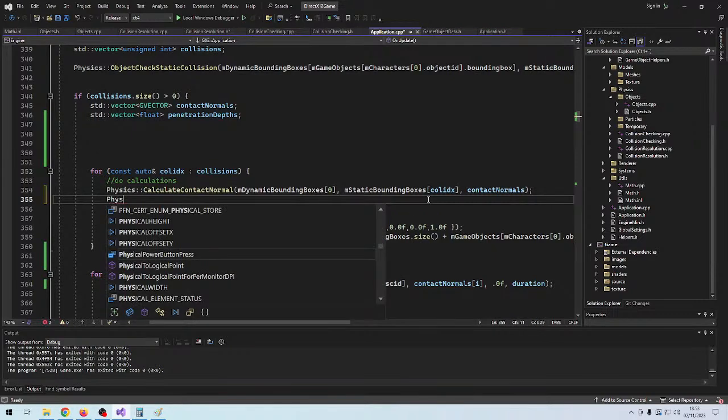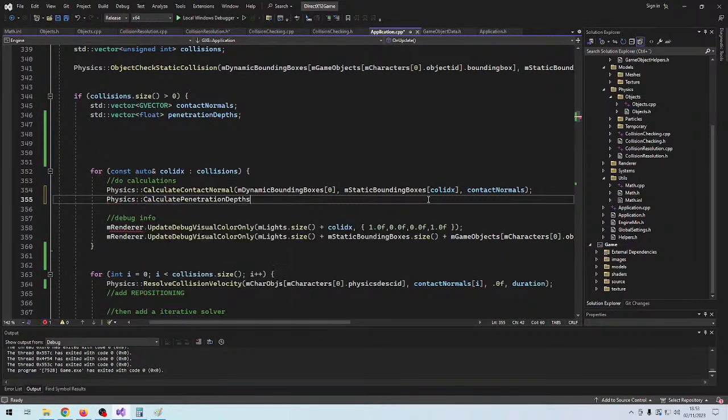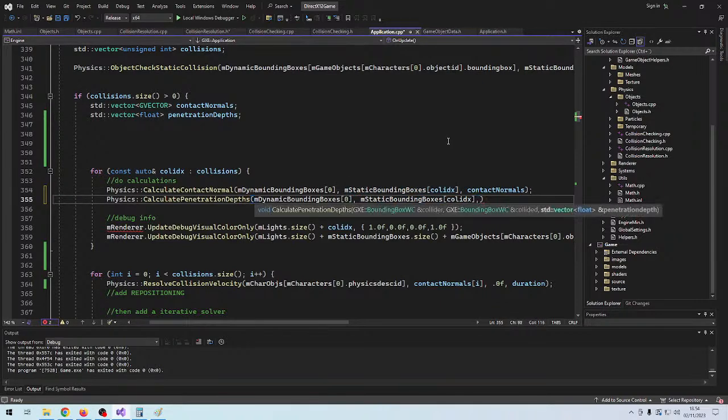Let's see, physics. And we take same values here. The collided. And then the penetration depths. And store that.